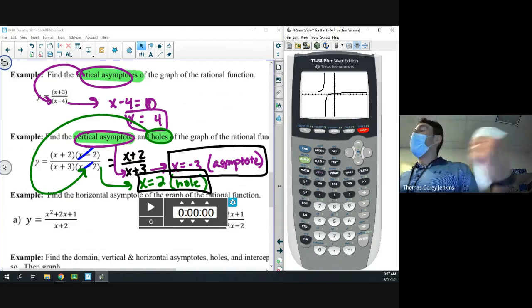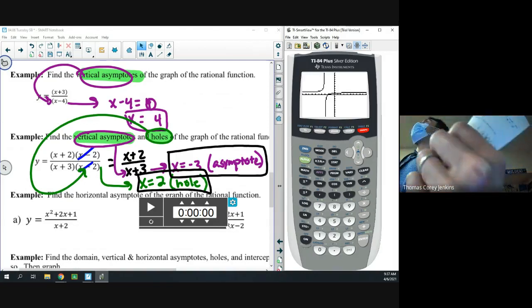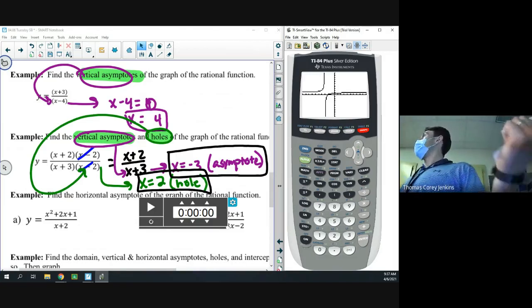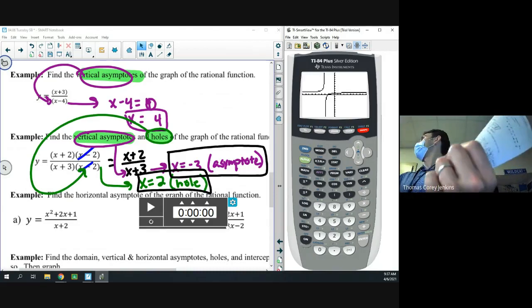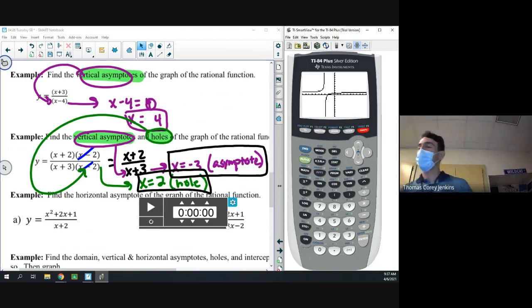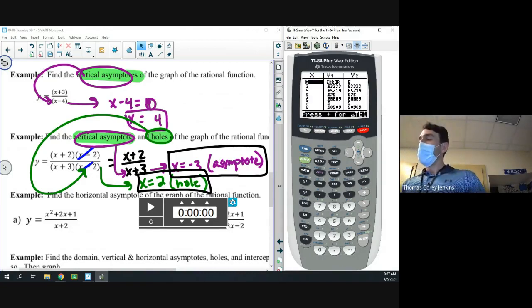What we can't see is the hole, though. I'm not sure if it shows you the hole visually on Desmos. It might; it just shows up as a circle. But here's where we can see it. Let me look at the table now. Ignore the 2 for now and look at the inputs for 3 through 8, and you notice the outputs are the exact same, right? So that tells me that we've reduced it correctly, that those fractions are equal to each other.